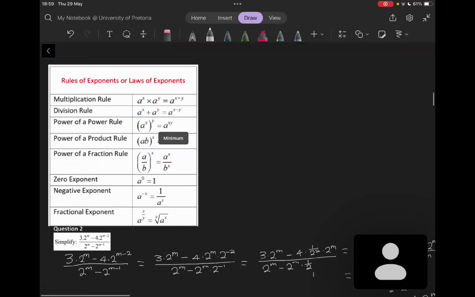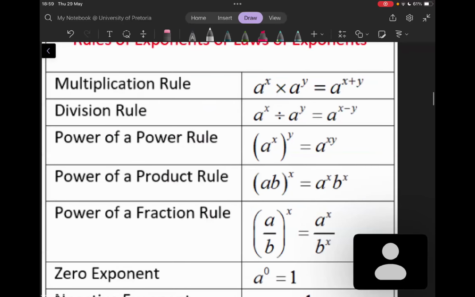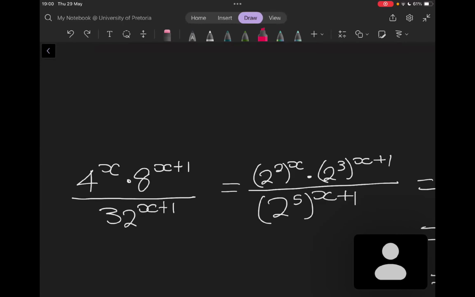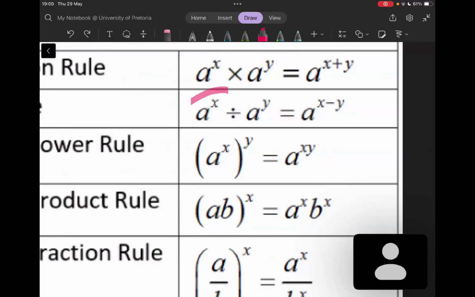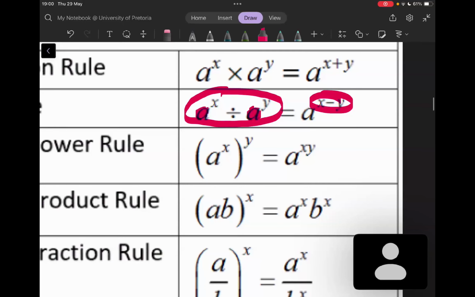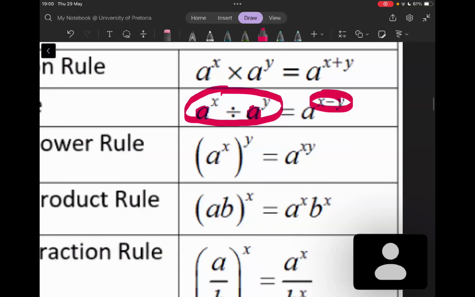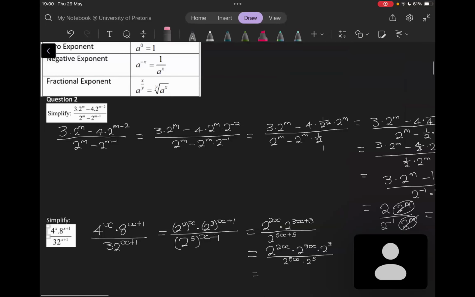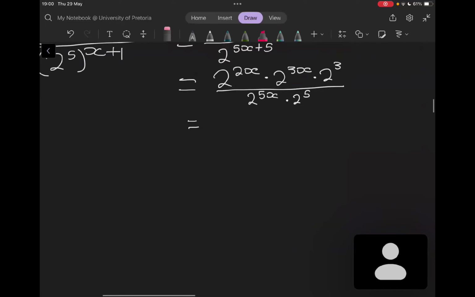Since these over here have the same, excuse me, let me go back. Yeah, since these over here have the same base, which is A, right? Whenever we divide them, because it's A to the power of X divided by A to the power of Y, that's how we end up with A to the power of X minus Y. This is just the law of exponents that we have to learn and memorize. And that's what we will use for this question over here. Cool.